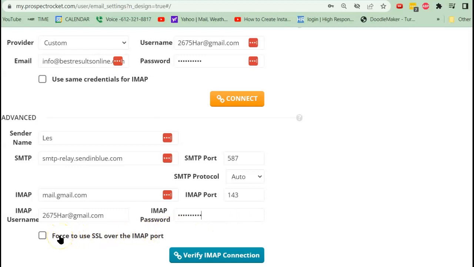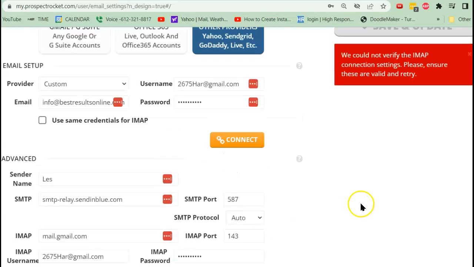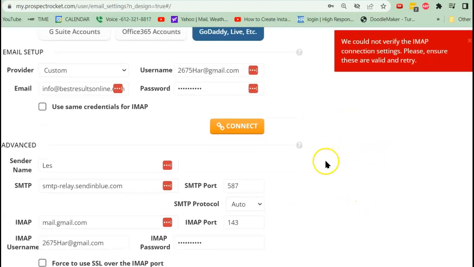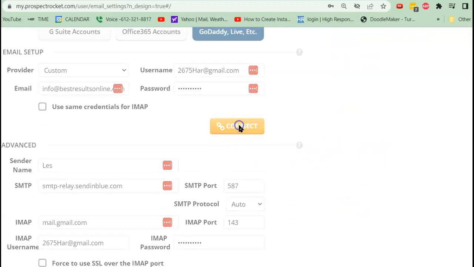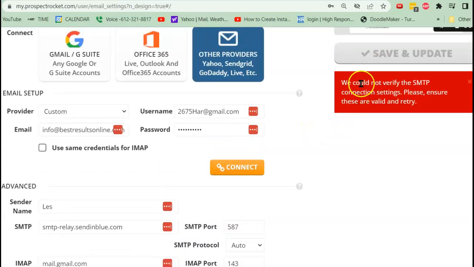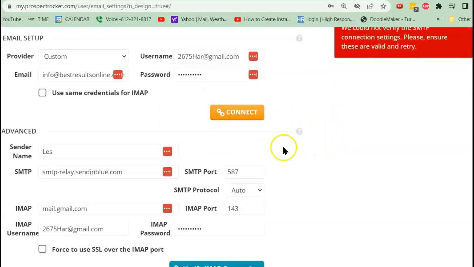Now this forced to use SSL over IMAP port. I don't know what to do about that. And verify IMAP connection. I don't know what to do about that. So we'll try that. Nope, that says no. Connect. That also says no.